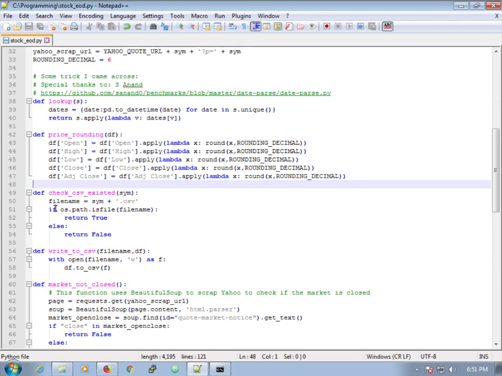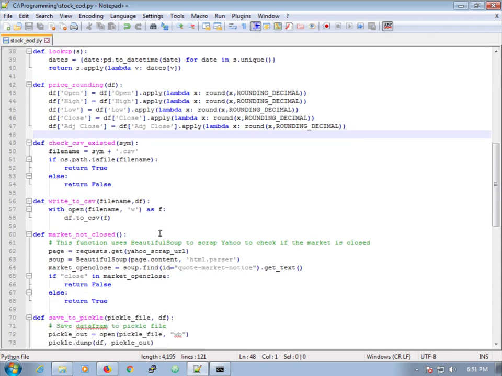The next function we want to talk about checks whether the CSV file exists or not. If it does, it says true; if not, it says false. Then I have another function called write to CSV, which basically dumps the data frame into a CSV, and boom, done.